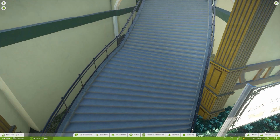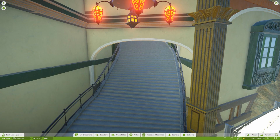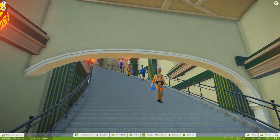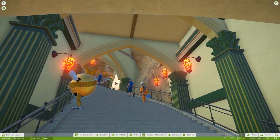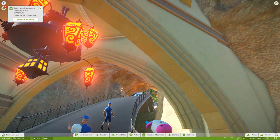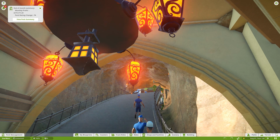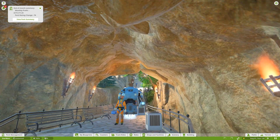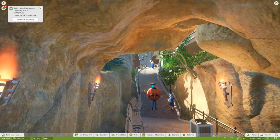We're going to talk a little bit more about Upper Naboo today. And as you can see, I mentioned on the last video, we have what I call the grand staircase that heads up through a palace type building into the Upper Naboo area. But after you go through a little cave section, you actually stop off about halfway.